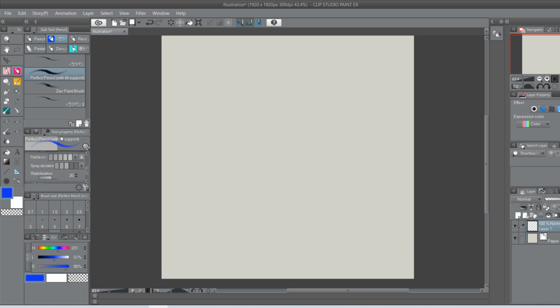So I have a pencil that I like using. It's on Clip Studio. Clip Studio has a software hub where you can download tools and pencils and all kinds of stuff like that, and I found this. I don't remember the name of it. It's in Japanese, I believe, so I believe that it's really good. I like using it a lot.